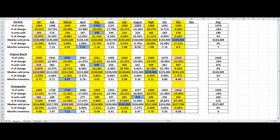And here you can see throughout the year when things are happening. Blue means that this was the highest, and the lighter pinkish orange means it was the lowest. And so you can see in May, most number of units sold, most number of units on the market, and then you can start to see how it trended out. The first part of this year had the lowest amount sold, generally because of the holiday season, because of Christmas and New Year's.